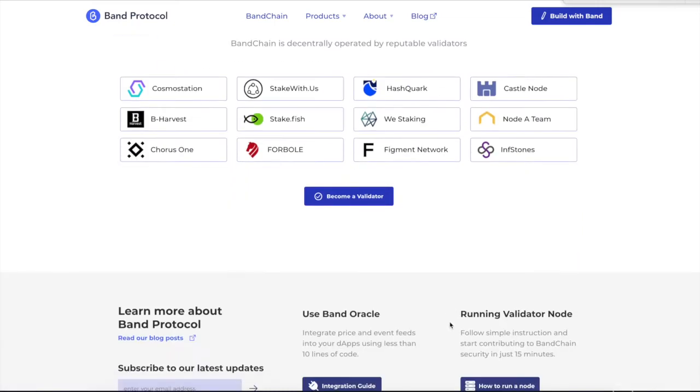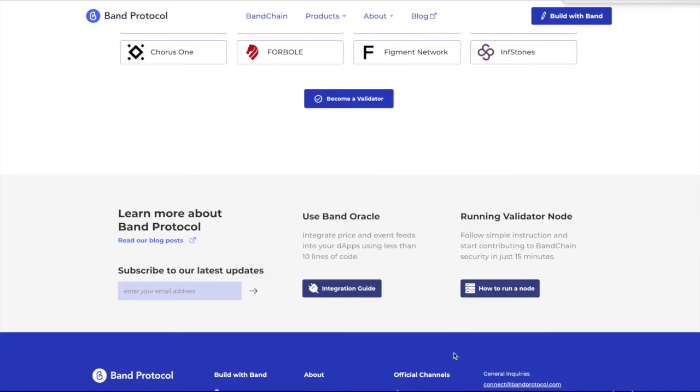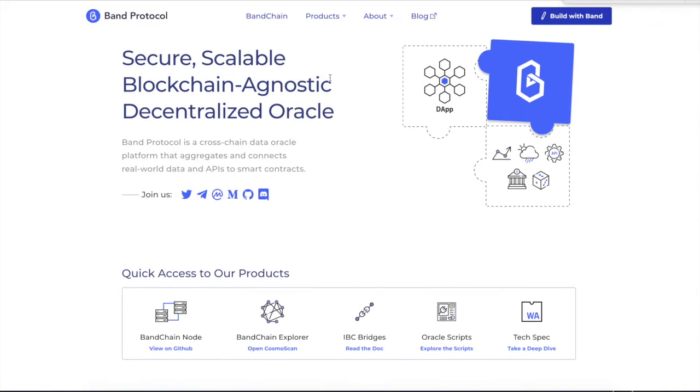It's easily customizable, easy to make, easy to integrate. They actually say you only have to have a few lines of code, which is pretty cool. If you don't know coding, neither do I. I just know it's difficult, and the fewer lines you have, the easier it is. So this is really cool.